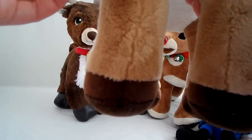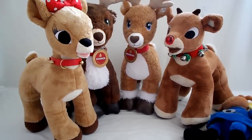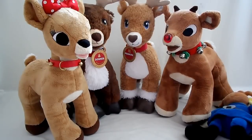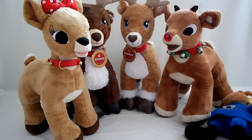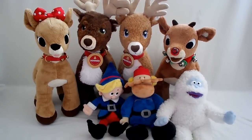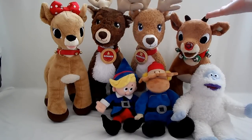So this is pretty much what I wanted to show you. I think it's really nice how they just kept doing it over and over. I hope that if they do bring back Clarice and Rudolph, they add Clarice's song and of course the famous Rudolph song. Also for the 50th anniversary they had 21-inch giant Clarice and Rudolph. The big 50th anniversary Rudolph had gold antlers and Clarice had a gold bow.